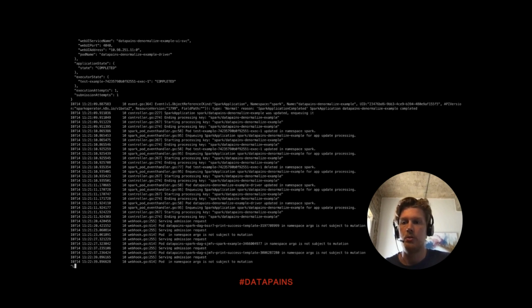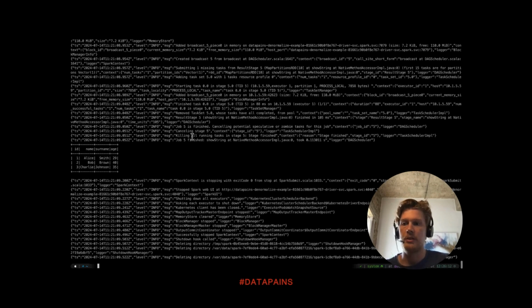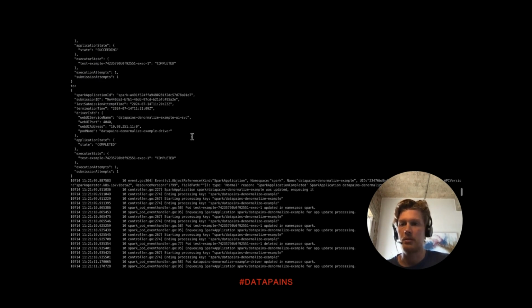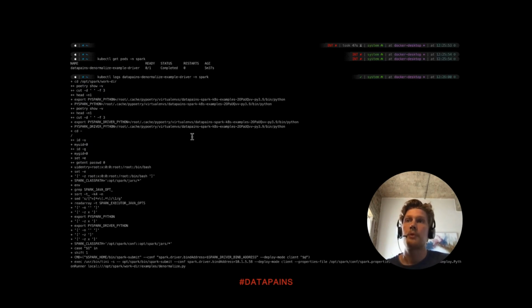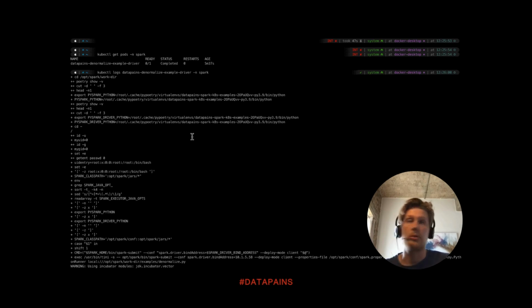Okay, so we just saw the job run, right? I can see the actual under the hood pod that was running. If I do kubectl get logs, here essentially I can see that the Spark job executed. This one ran with one executor.